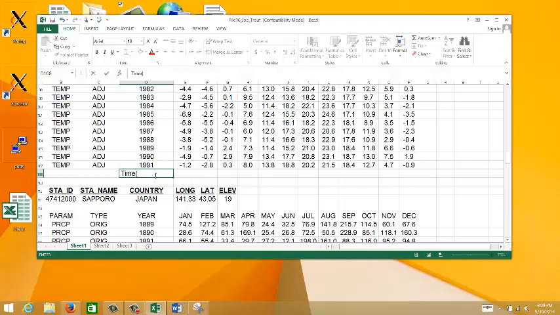So I'll write time here, and the time is in months, and there's 12 months. By the way, there's a shortcut that means you don't have to type in all the numbers, and if you know it, you can go ahead and use it.